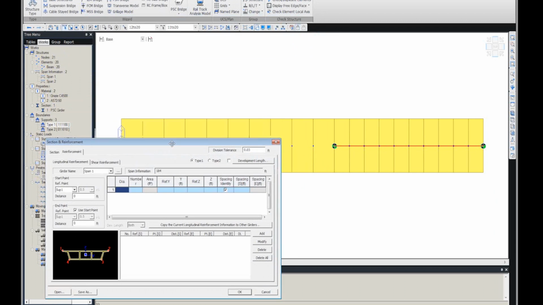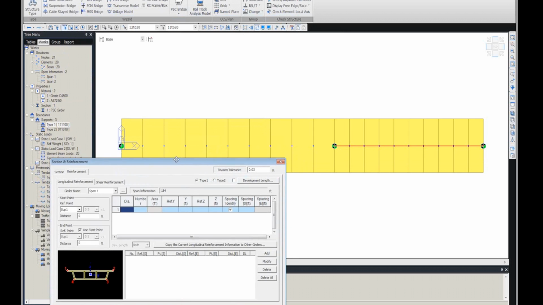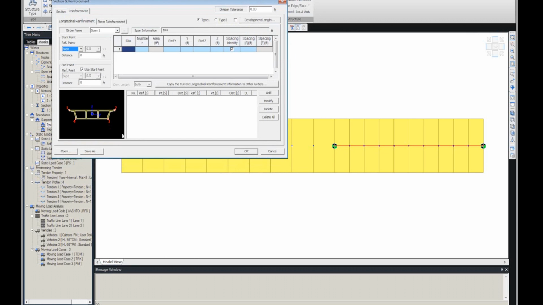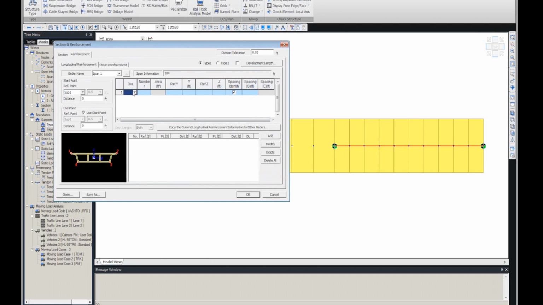Okay. See, I got reinforcement 1, left side and right side. We should call them span 1 and span 2. You see that the girder names are showing up here. Let's say selecting span 1. Now the start point will be from support 1, which is the one all the way in the left. Diameter, let's use 8. Number of them 20.